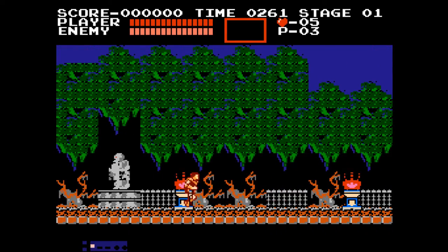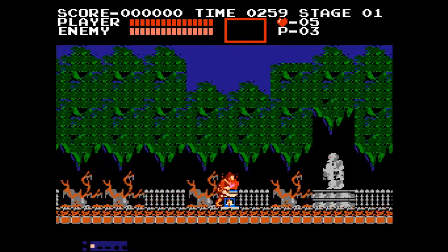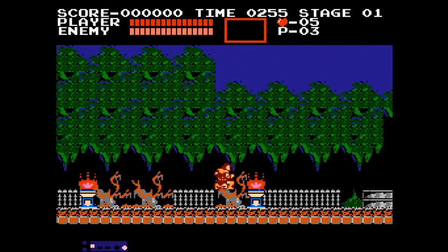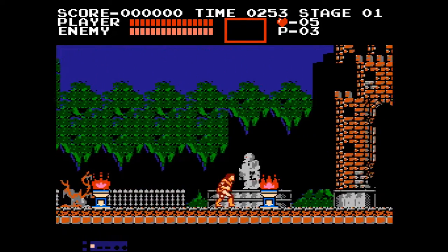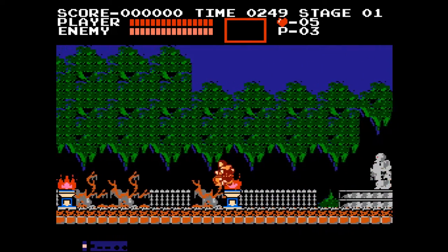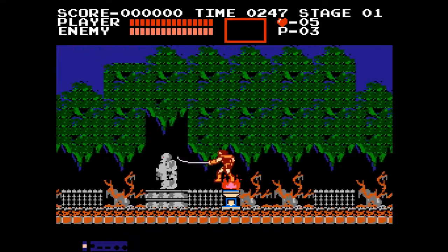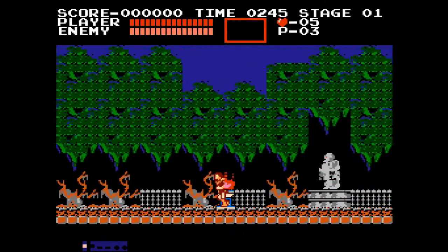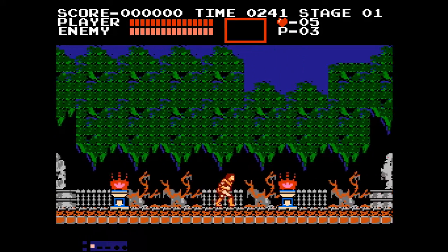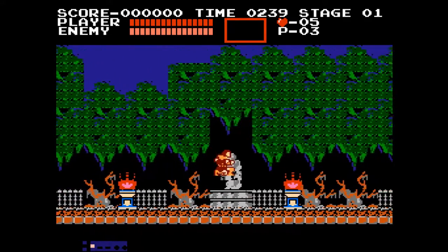Now, if you do it this way, you won't be losing any frames when you whip in the air. If you were to stall and then whip after you jump, you see he stops a little bit before he moves forward. You might be like, well, that's only like, what, 0.2 of a second or something. Yeah, but you do that 40, 50 times over the course of a run, that adds up, and that's time loss.